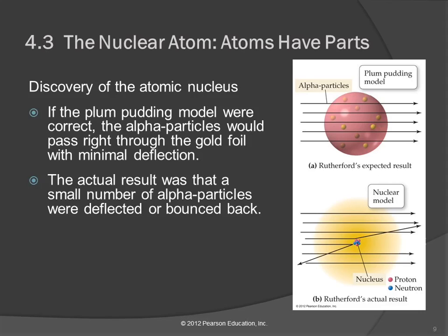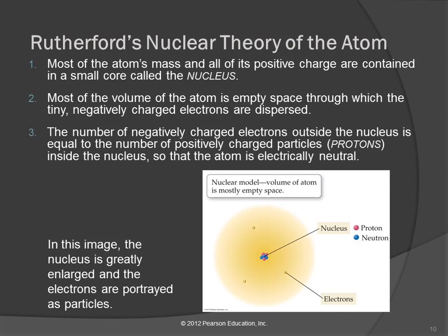It's a good question. An interesting thing that Rutherford said about this experiment, he said the results of this experiment were as surprising as if you had fired a cannonball at a piece of tissue paper and it came back and hit you. That would be surprising, wouldn't it? You're like, how is this possible? That's how shocking this discovery was. They really thought they were just going to go straight through, and they didn't. So this was just a really big discovery.